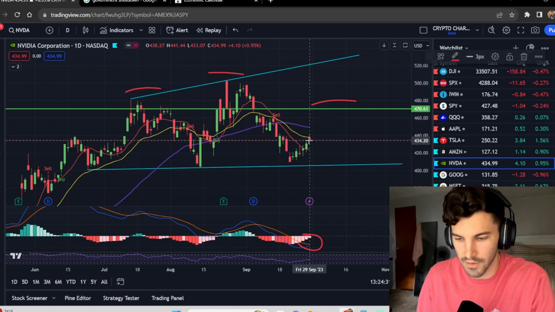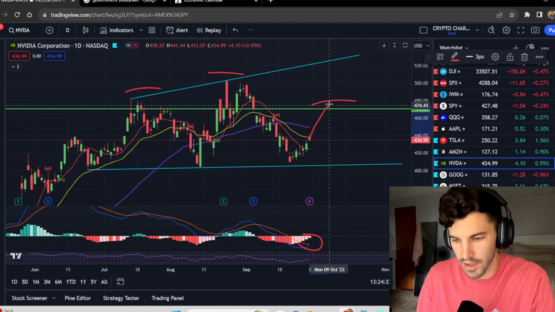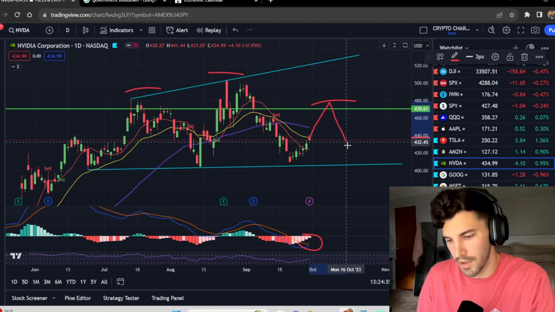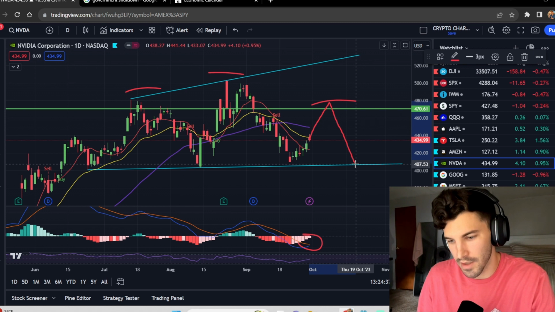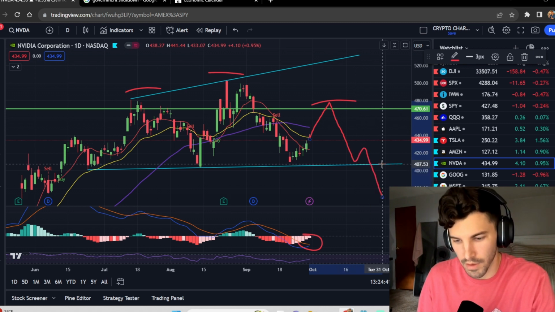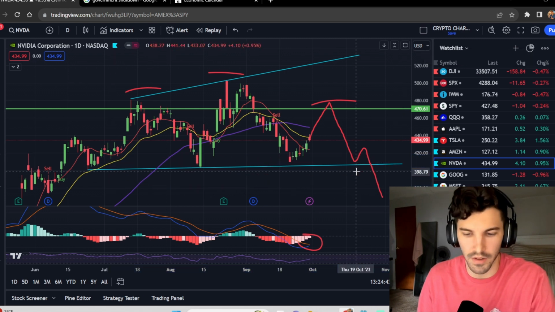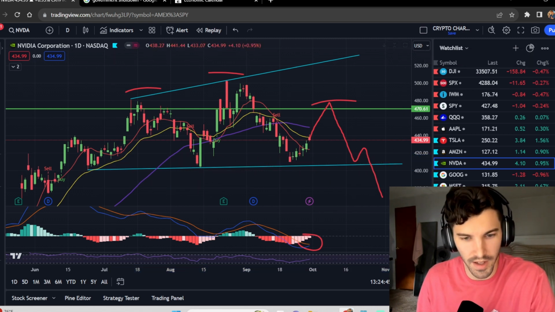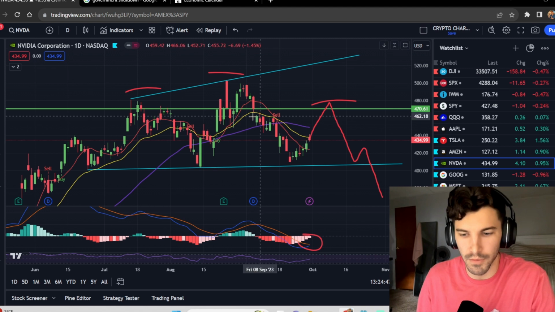The bear case, I overall believe we're going to see strength this week, and we're going to see that gap fill, and then we want to be seeing what happens from there. If that comes out as bad news, that could tear us to the downside for the bears, and then maybe we get a little bounce, and then we break this level right in here. That level is going to be very important. It's the neckline of our head and shoulders. We can measure this out.